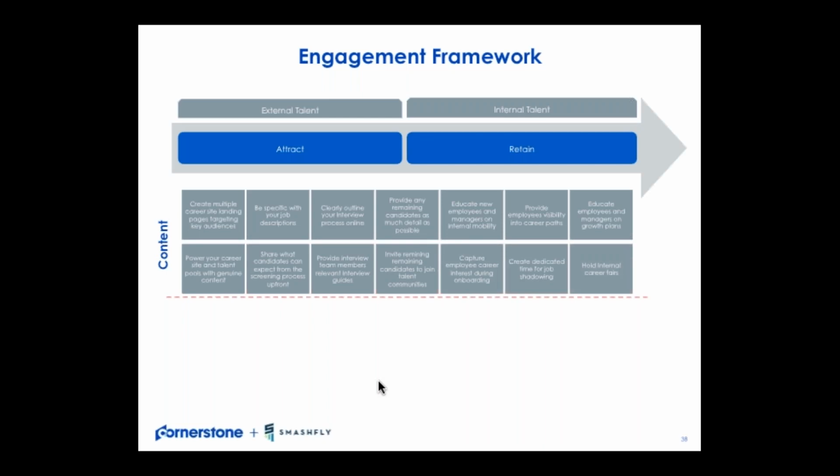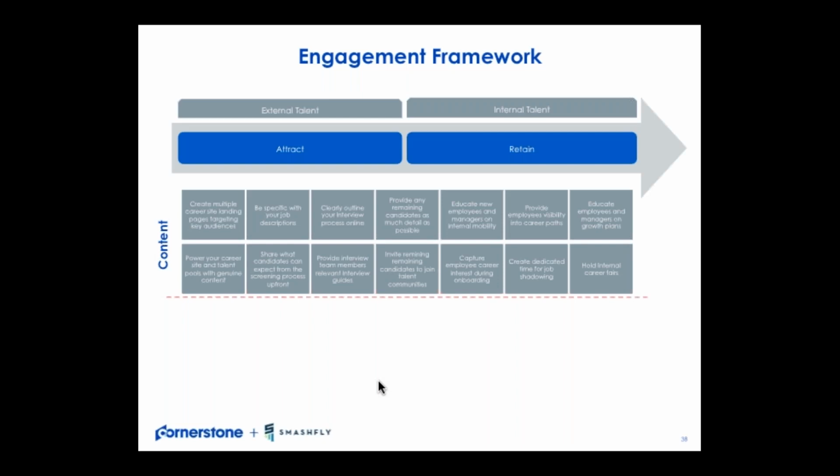Along the bottom, we'll cover these 4 boxes really quickly. Invite remaining employees to join a talent community, right? I mentioned that just a moment ago. If you're disqualifying 98 candidates, there's no sense in just telling them thanks, but no thanks. Many of them were qualified, just not the most qualified. So make sure that you invite them to join a talent community where they can get information about what you're doing in the community, what jobs are open, what career fairs you're having, all of those pieces of content that Josh and I were talking about a few moments ago.